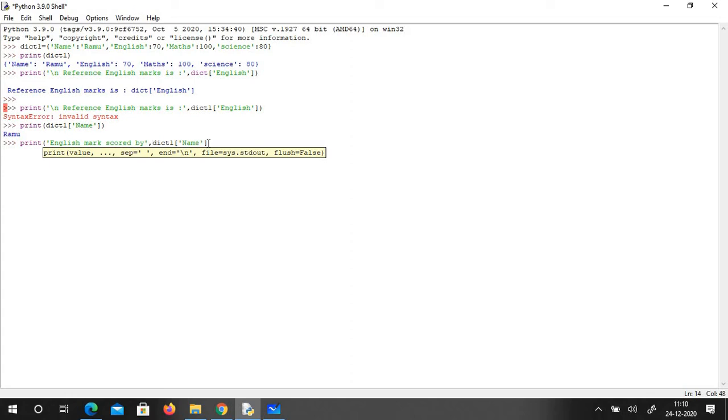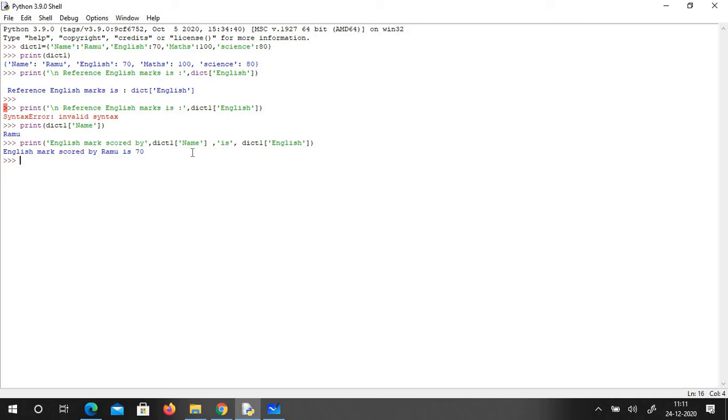English marks scored by Ramu, and again I have to give is, which should be within single quotes, then a comma, and here dict1 and English. Let us see how it works. Yes, English marks scored by Ramu is 70. So this is how to access the entries in a dictionary.